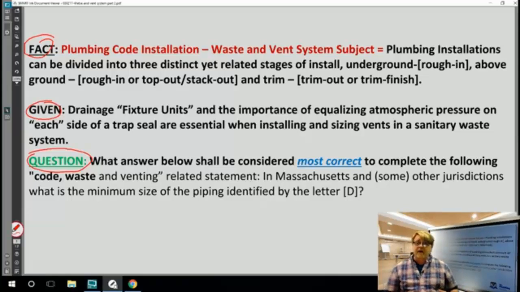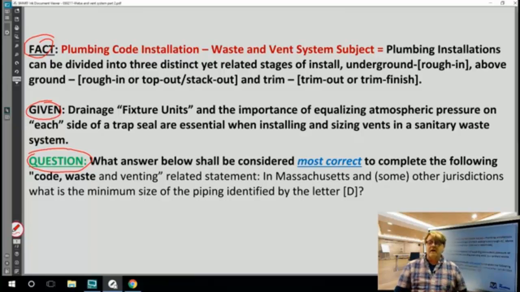The given part of this is just a little introduction if you don't know, especially you apprentices and journeymen who may be going for a licensure, or any of you who may have joined us who are just interested in plumbing, interested in the trades, you may get into plumbing. The given gives you a little bit of background. It's pulling information out of codes and teaching instruction materials to assist you with the question coming up.